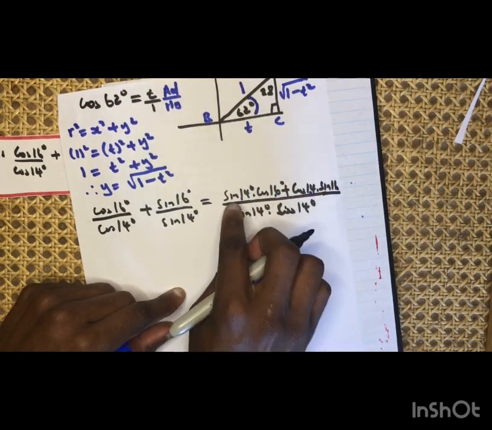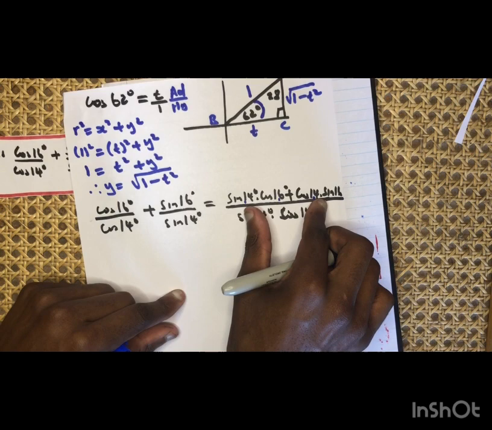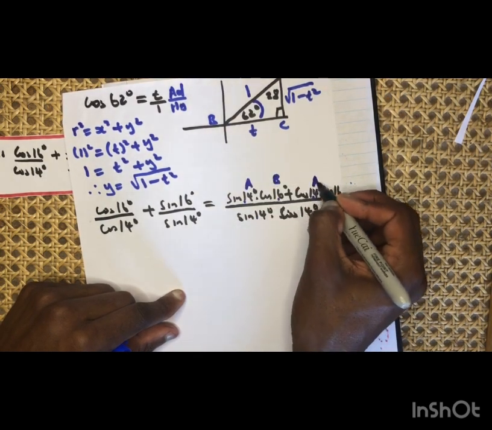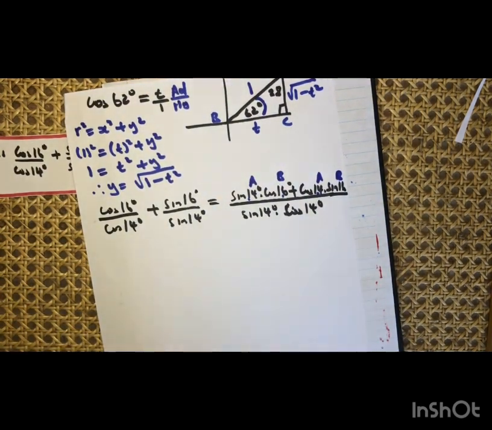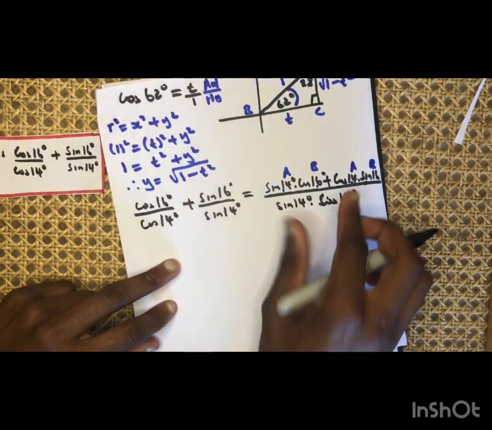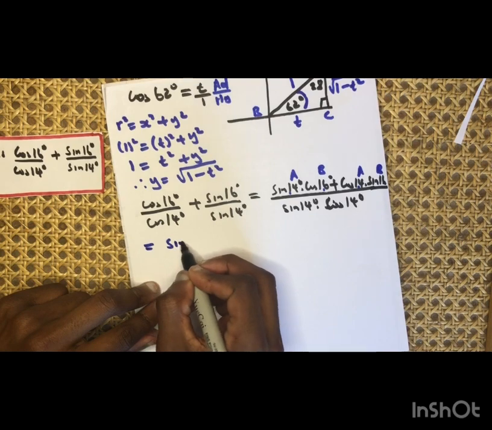If I can say this is sine cos, cosine. So this is the compound angle of what? Of sine. So I'm going to consider this one as A and B. So guys, it is expanded now. I need to simplify. I need to reduce it. So if I reduce it, it's going to be sine.